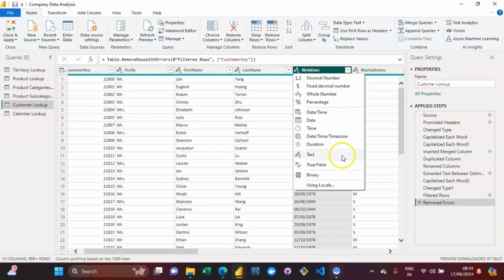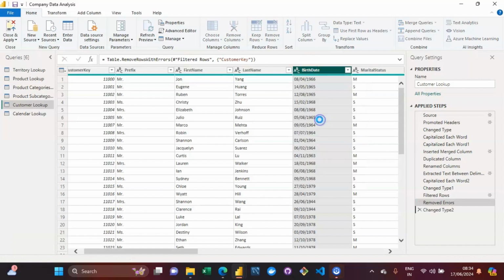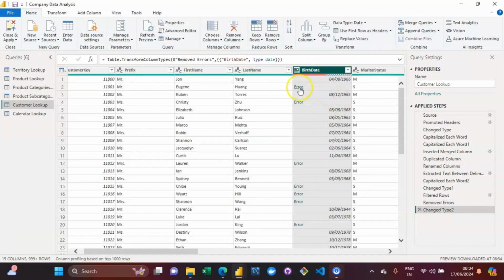If you have a format following the UK format and you're considering your locale as United States, then on converting the specific data type into date, you can see that you will be getting errors, right? Just because this specific CSV file is following the UK format and your current file locale is the USA format.